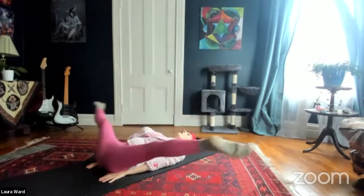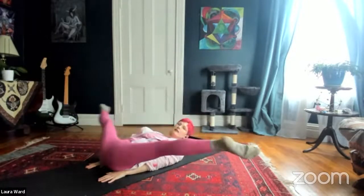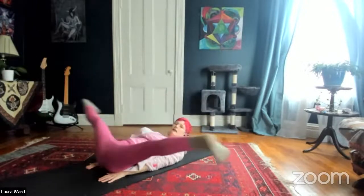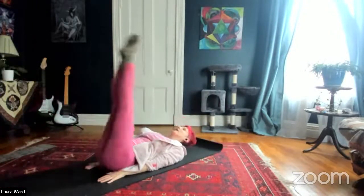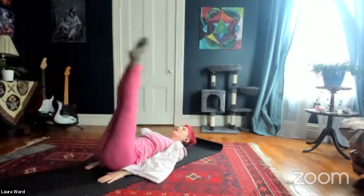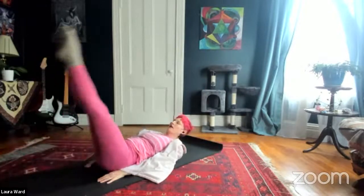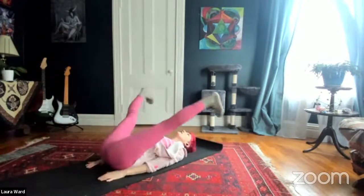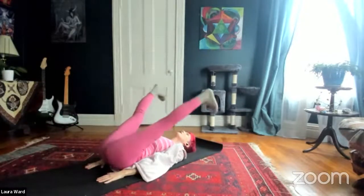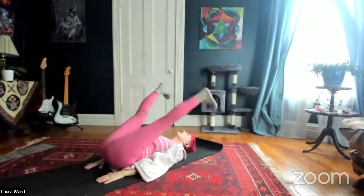As big or small as you want. I really love these because I feel like this is giving me the chance to both stretch out and also strengthen. So I'm working in my core, I'm working in my center, I'm working my legs a little bit, but I'm really stretching them more than I'm working them. Depending on how strong or weak you are, it might be a lot of work for you to get your legs up. And that also depends on how flexible you are. You may be working so hard just to lengthen those legs out.